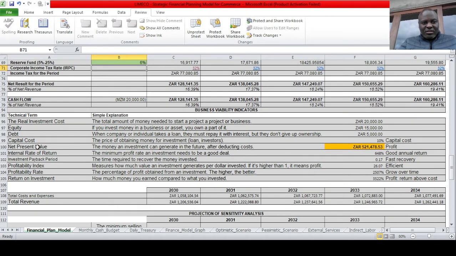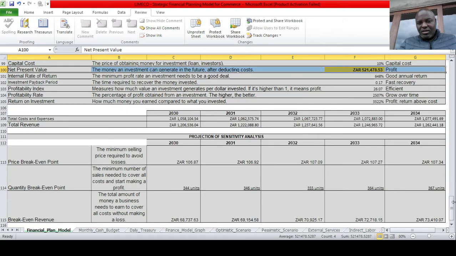And the project is viable because the net present value is saying there is profit. And we have the projection of sensitivity analysis.